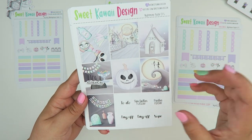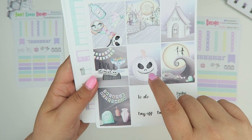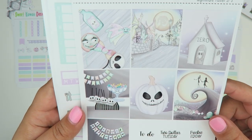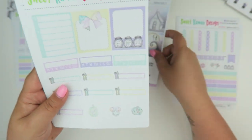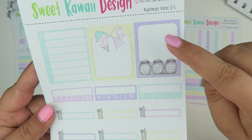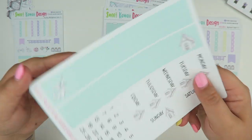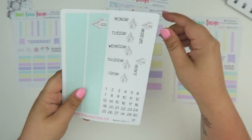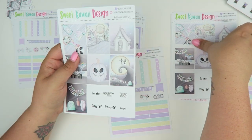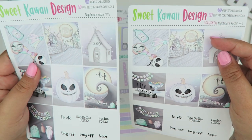Some full boxes were different from $2 Tuesday — scattered in various styles — so this kit has ones that weren't featured there. You have typography stickers, a blank schedule, blank habit trackers, menu planning, more little icons, full boxes for the sidebar, half boxes, quarter boxes, and bottom washi featuring Zero and his little house. The vertical kit boxes are 1.9 inches tall and horizontal boxes are 1.63 inches tall; both are an inch and a half wide.